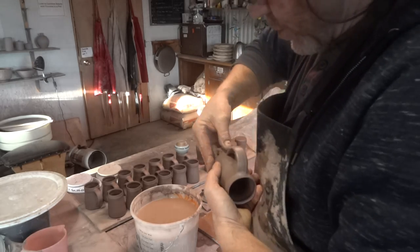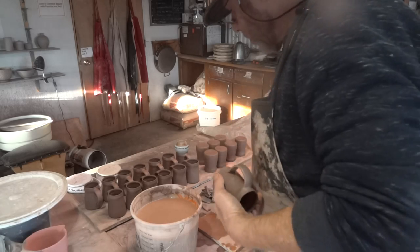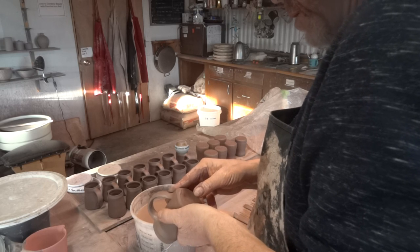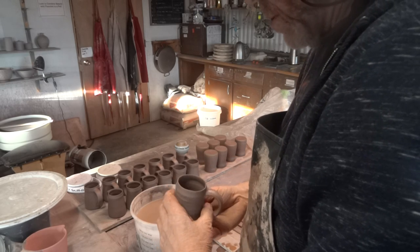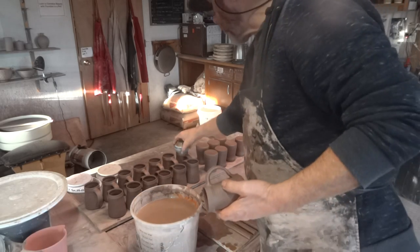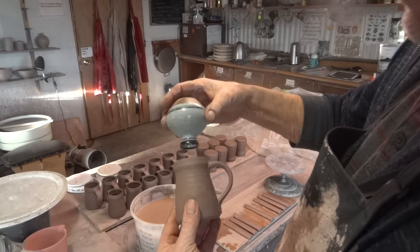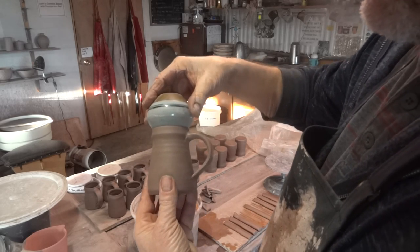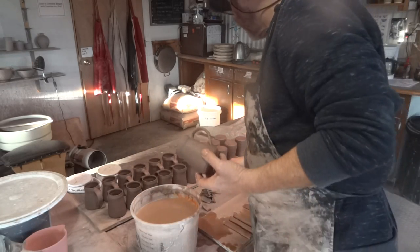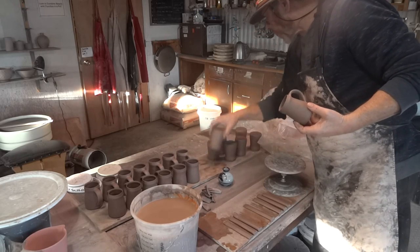All right, now we're just going to do a simple fish tail there. That one will be all right. So what I do is I put it on the bench there, and I was looking for something I could use to push. Because when you've been fiddling around putting on a handle, it's very easy for it to get a little bit bent out of shape.